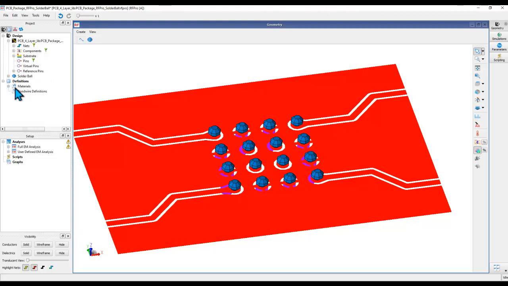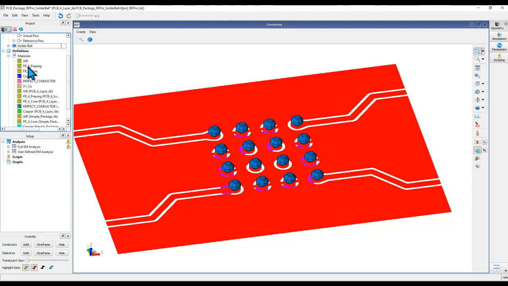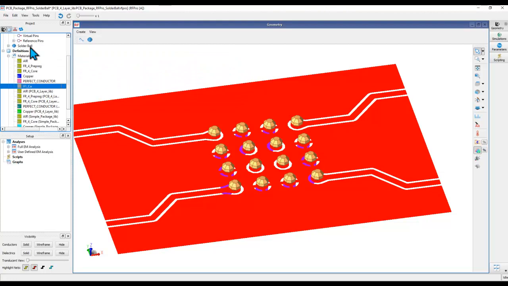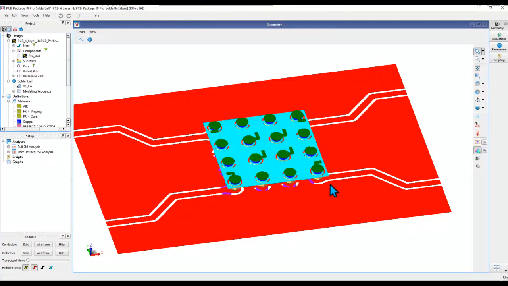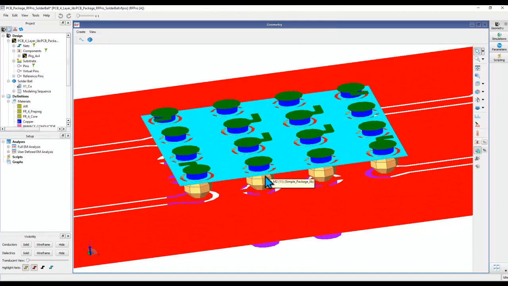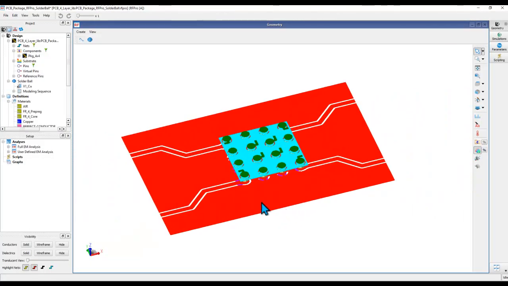Now the only thing remaining is to assign the material. You can expand the material, look at everything which is available as per your stack-up definition. And anything which you want to pick, let's say copper, I can drag and drop it over to the solder ball. You can see the color change. And also if you expand, you have the material there. And now the only thing remaining is to turn this package design into layout or sub-design, and your assembly is again ready for EM analysis using the 3D FEM simulator in RFPro. So this is how simple it is to model something complicated, a solder ball, with great ease and minimum amount of fuss.